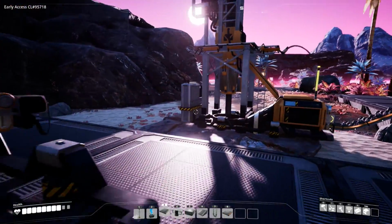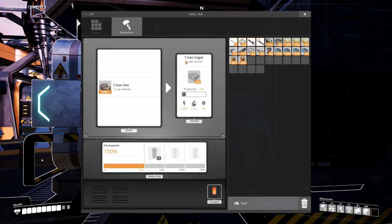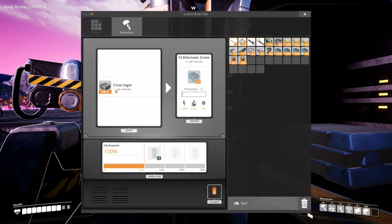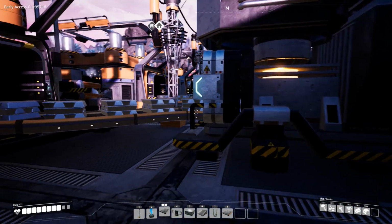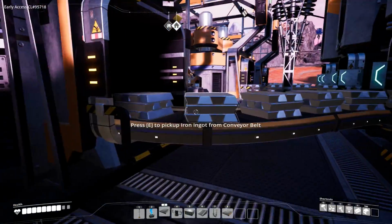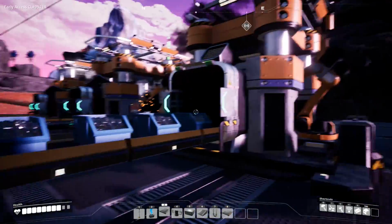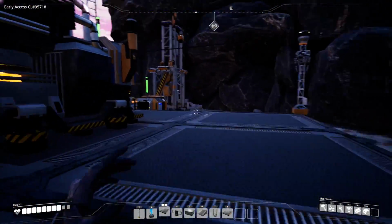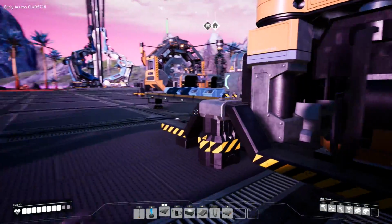So then over in this area here, it's a little bit different. Check it out. So we're making 30 ingots per minute, but this only requires 15 in order to make 90 screws. So we could actually pull a splitter off of here and filter some of these ingots out to another smelter to make more screws. We could do that with the current production that we have out of this. We don't necessarily need to, but we definitely could.